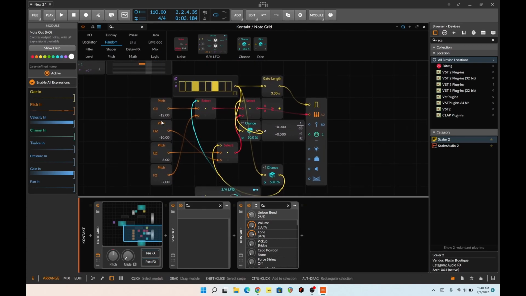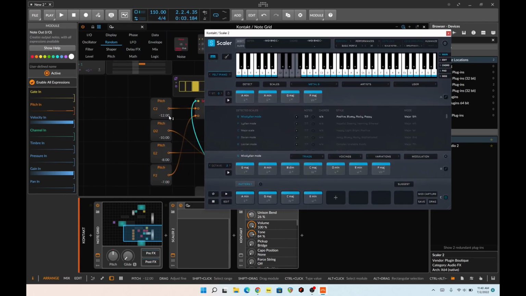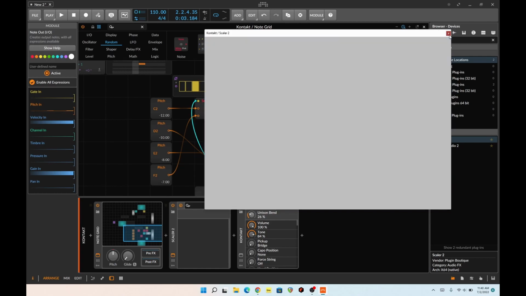And then down here, since I have Scalar running, I wanted to do chords. So these are in Scalar. You can see the chord keys are right here. What this does is it starts with C2, D2, E2, F2. So this just tells it to play all of these chords, but to play the actual chords within the Mixolydian mode. So bluesy, poppy, exactly what I'm going for.